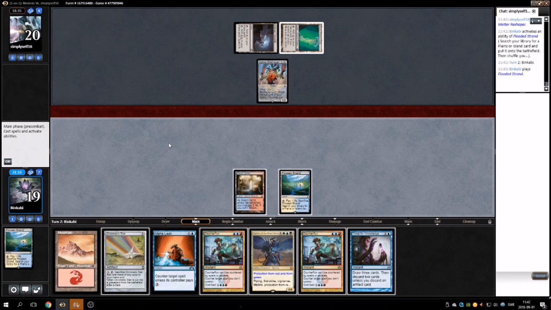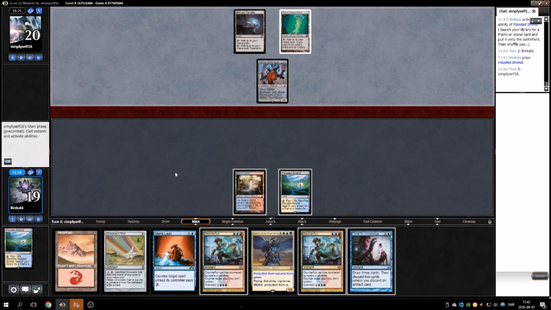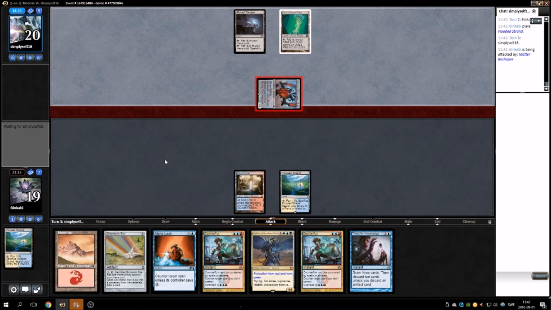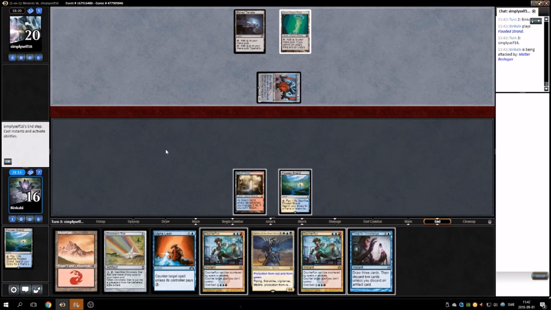Alright, Thirst for Knowledge is a good one. We can discard Sphinx, which is a card we actually can't cast compared to all our other big things. Now we can go Mana Leak and then keep Counterflux up, and if we don't have to use it, we can Thirst. Nothing. Alright.